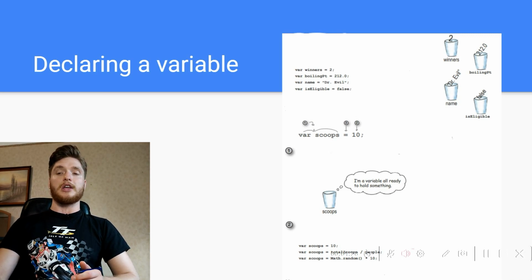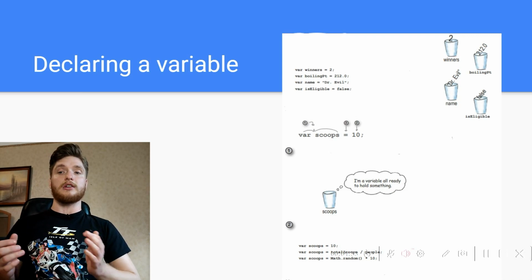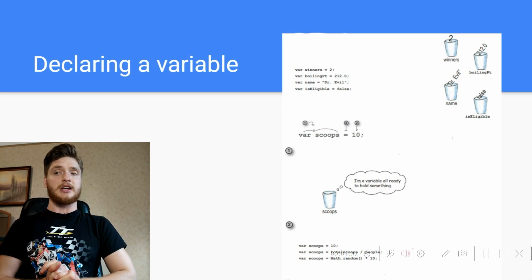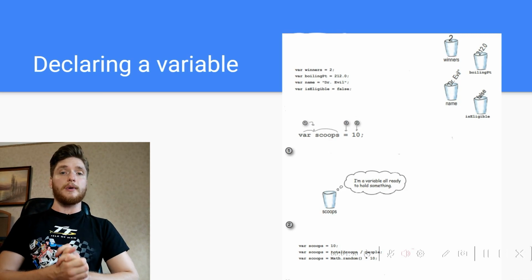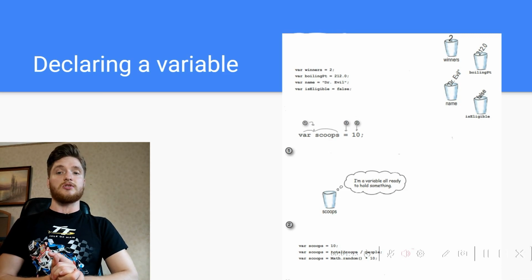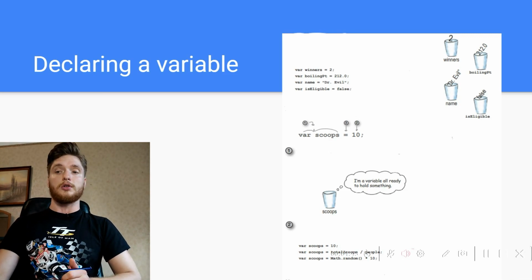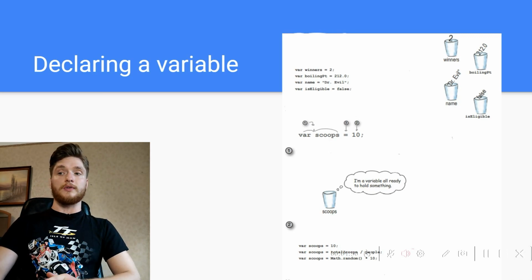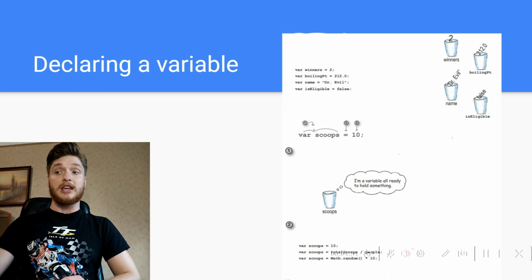Three steps of creating variables. The first step is to declare your variable, in this case scores. Notice that JavaScript, unlike some languages, doesn't need a type for the variable. It just creates a generic container that can hold lots of things. Variables are containers for holding values. JavaScript variables don't have strict types, so any variable can hold a number, string or boolean. I'm a variable, ready to hold something.